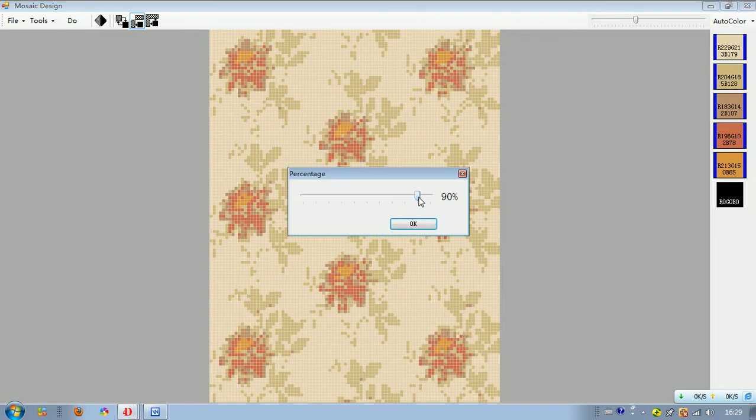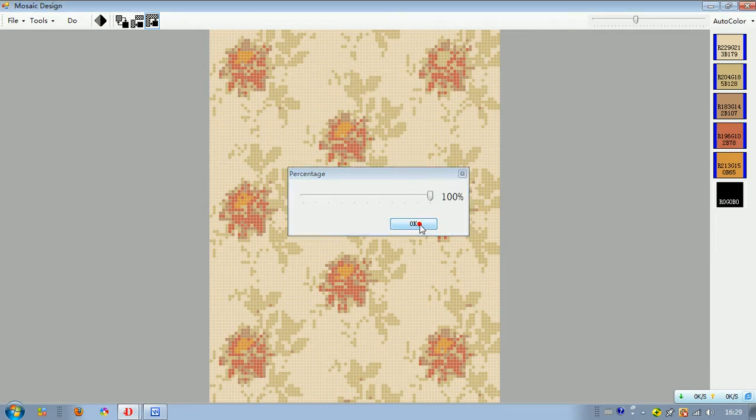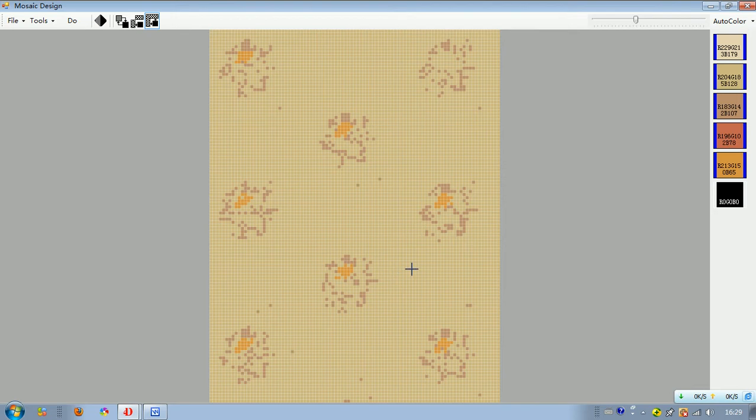Then the dialog box asks us, yeah, we replace 100 and click OK. Then this area will all be replaced. And also in the same way, there is a replace wall. Then we pay attention to here the red one, and then the yellow one. Okay, now you can see the effect very well, right? And we can also replace it back, and it's the mosaic function effect.